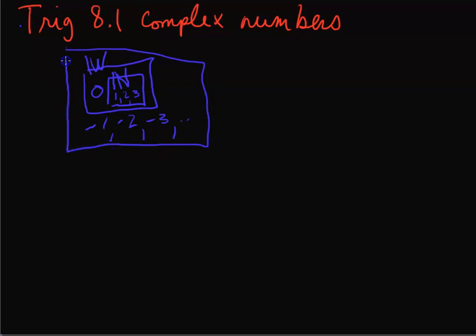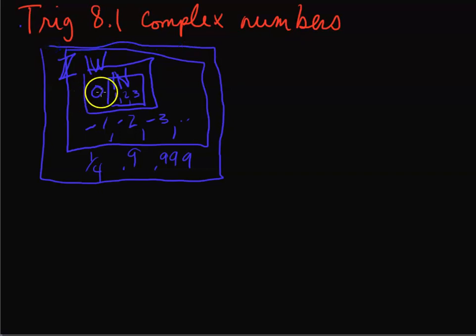And perhaps this is just a fancy I, but it looks to me like a Z, double strike. So you could say Z for integers and you'd know how to speak French. Anyway, up from that, all the fractions, 1/4, 0.9, 0.999, all those fractions together with the integers and the whole numbers, we get what we call the rational numbers. And they use a double strike Q for that. Don't know why that is.